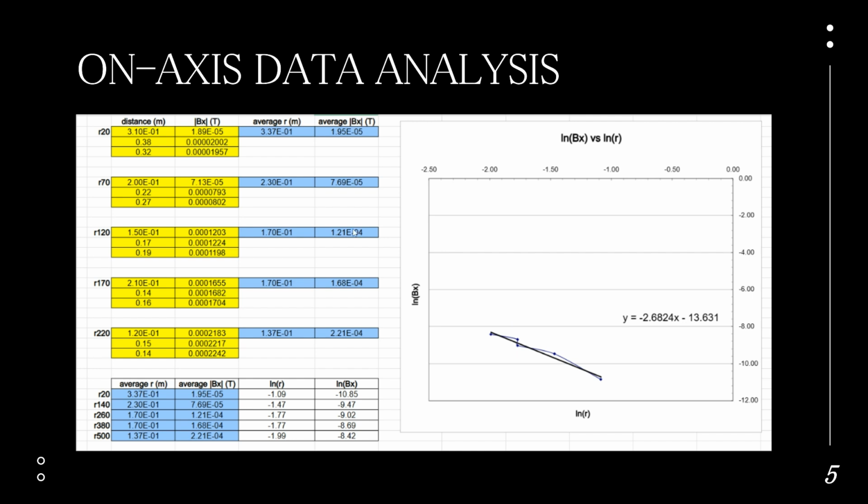Now, after measuring it, this is some of the data that we collected in an Excel sheet, and the distances vary for the positions from 20 to 220 meters. And then this is our line of progression as well, based off of this data on the left. And it's being used to estimate the magnetic field, which shows that as you're getting farther and farther away, the magnetic field is decreasing.